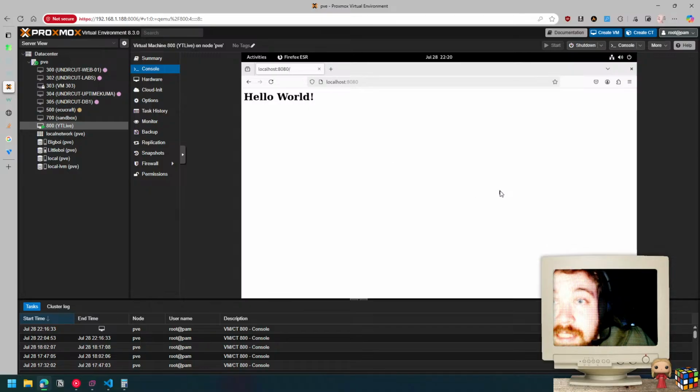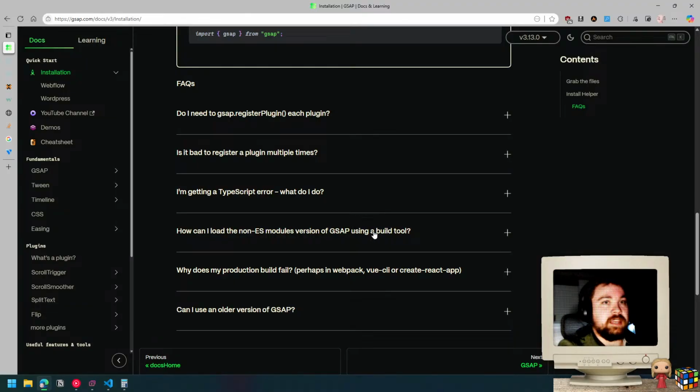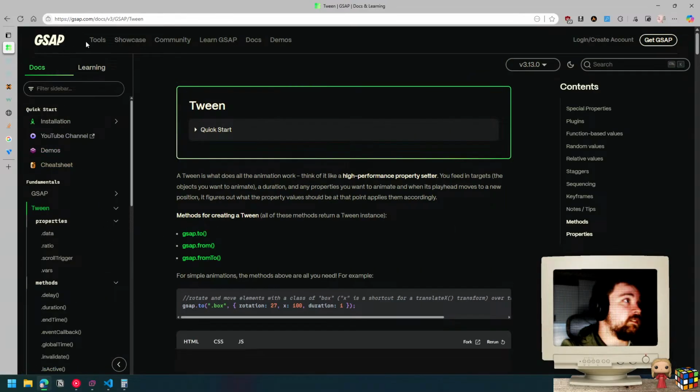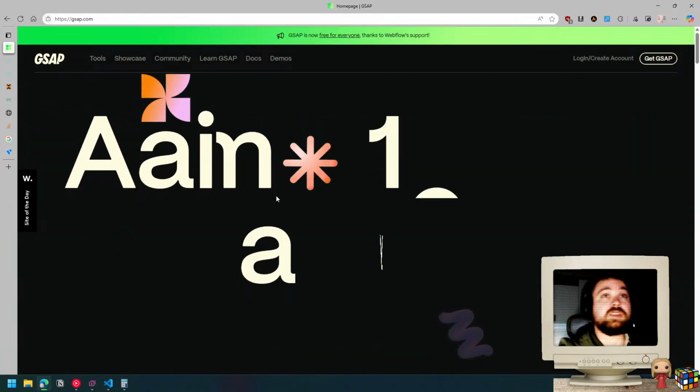Use Create Next App, Vite Create. Because what I'm doing is not making a website, I just want to make many static animations that are loaded through GSAP. I don't need Tailwind because I'm not really doing CSS. Basically, what I want is... Oh, they've got a... on their homepage. So I want this, right?